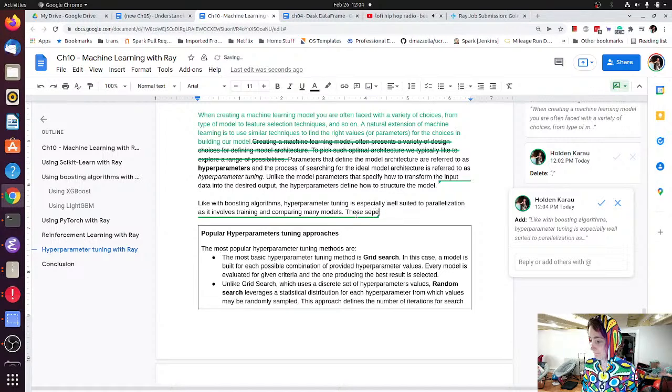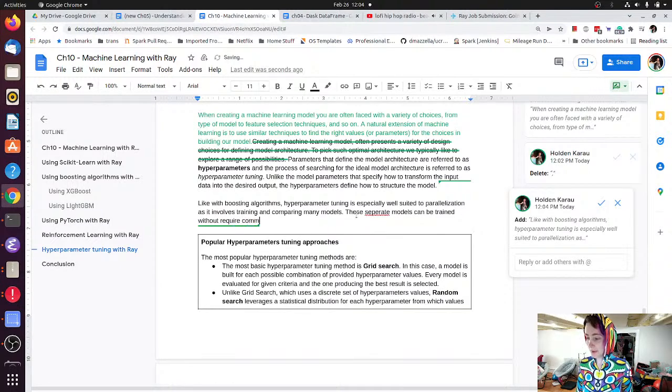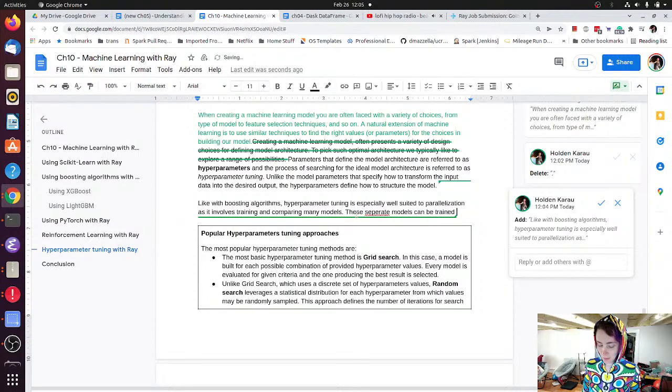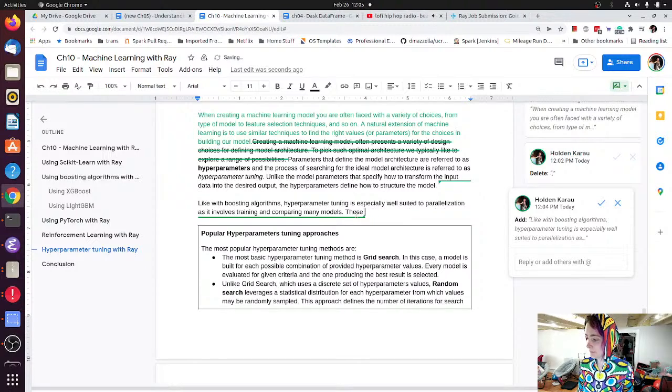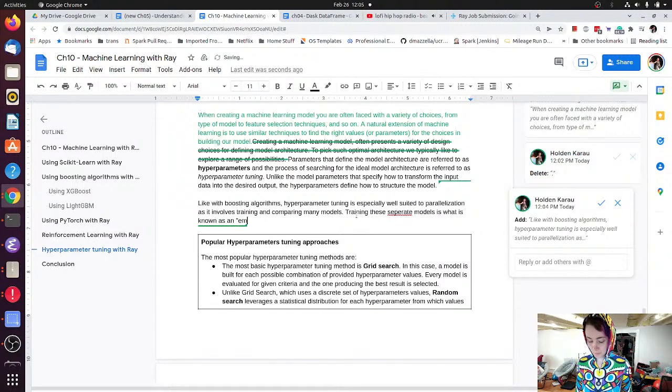These separate models can be trained without requiring communication.